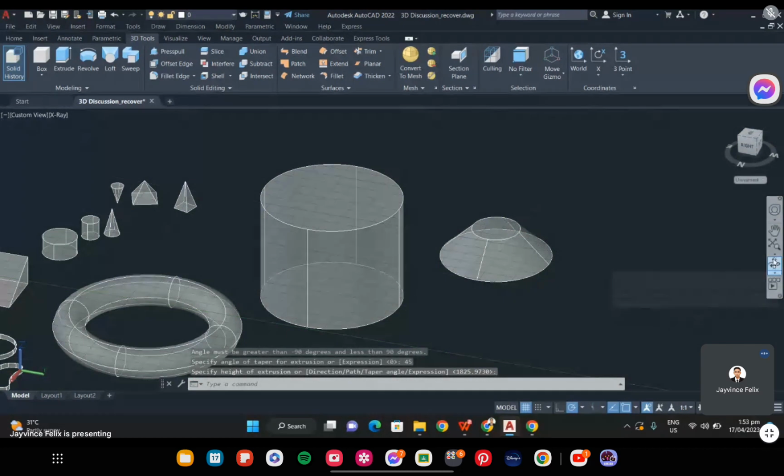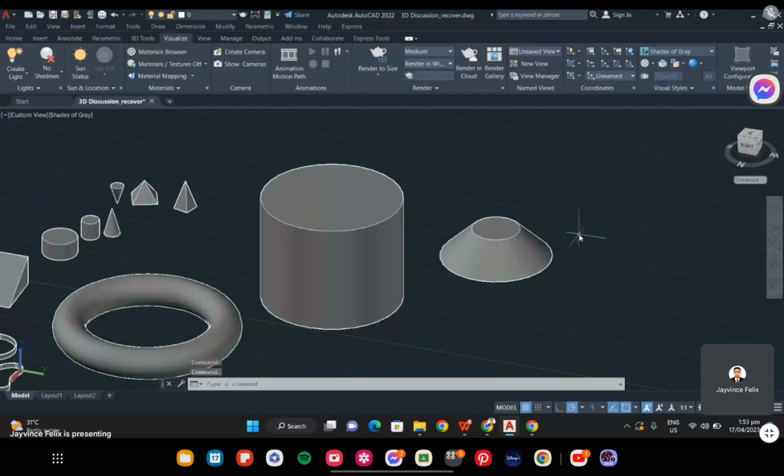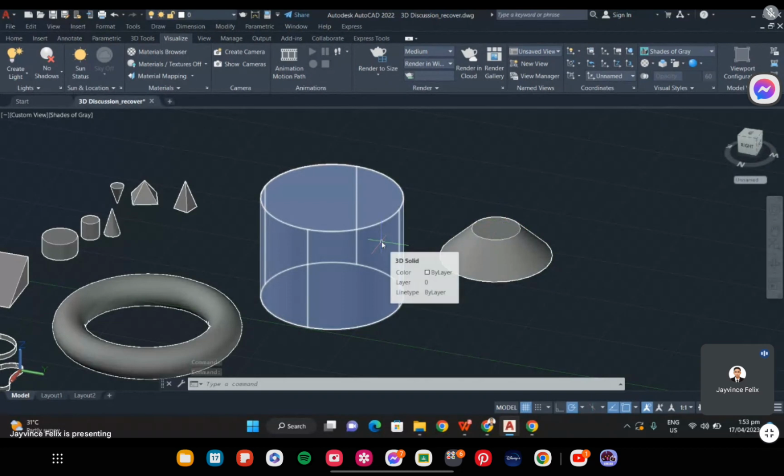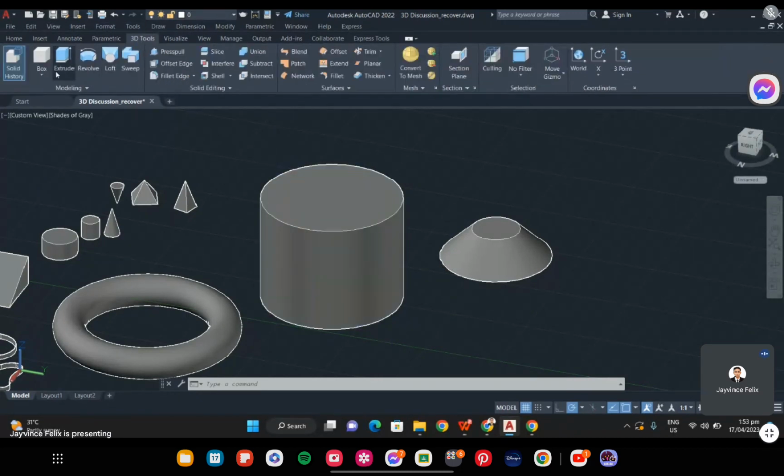So you can see, i-visualize nga natin. So yan na yung object na na-create natin. So na-extrude natin siya. So again, extrude simply creates a height of an object. Parang hinihila lang niya yung object. Again, pwede rin box ang extrude natin or rectangle.